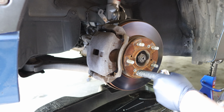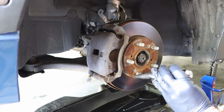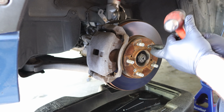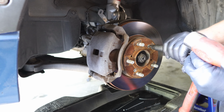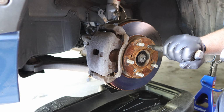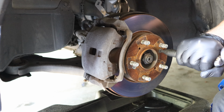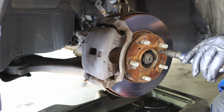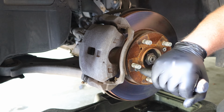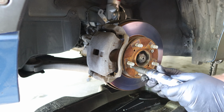Alright, so first thing we're going to do is remove these brake rotor screws, and we're going to take our impact screwdriver and insert it into the screw, twist left, use a hammer, put some torque on it, lefty-loosey. And now we have our screws loose.